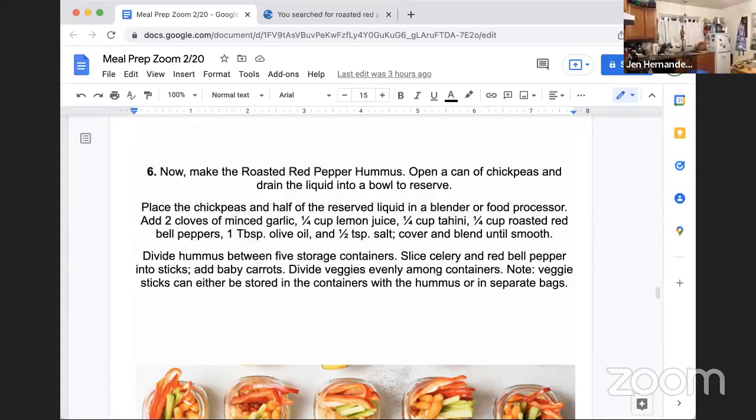So I'm going to actually put my hummus veggies in a separate container all together, but just separate so I can easily pick which ones instead of sitting them in the hummus all week. Because the way my container is, they will be underwater in the hummus. Mm. Wow, that is impressively delicious. I ran out of containers, so I have mine in a little mason jar.